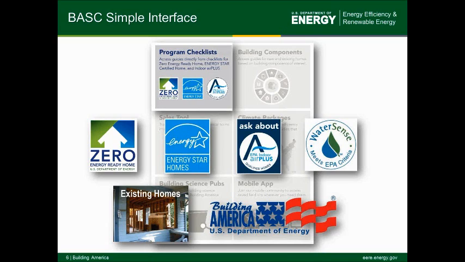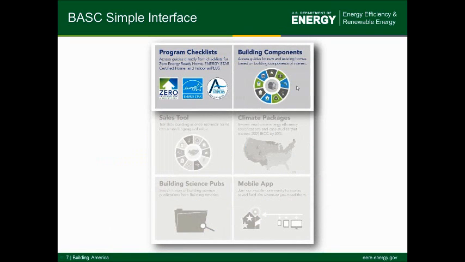In addition, we're just introducing content for existing homes, and there'll be an interface for that, very much like a checklist, to extract information from the Solution Center about existing homes, and often information about the programs you mentioned above. That will be relevant often for existing homes, and where it is, it will come up when you seek it out. Now, in addition to the program checklist, we also have information by building components. And for the building components, very simply, you pick the part of the building you're interested in, and that will give you the information you're looking for.